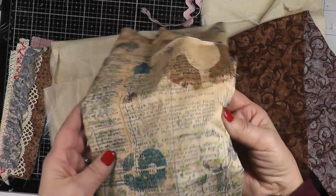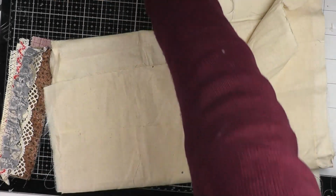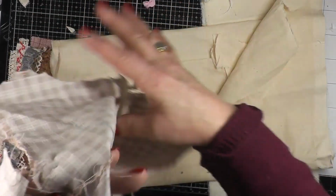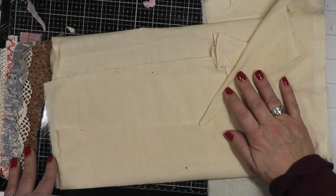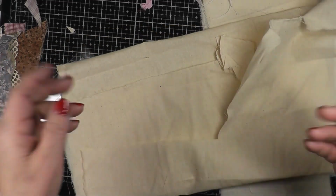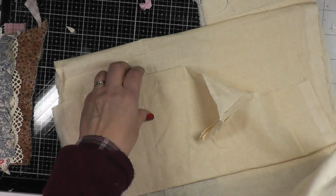I have this beautiful Tim Holtz fabric. You know, I could use that. It could be anything. Maybe it's something that you don't even like, but it's probably going to show a little, so I wouldn't go like this. But lots of neutrals, like something like this would be really cute. As you can see, I don't have a lot of this left, but I love this fabric. So anyway, usually start with muslin. It's very inexpensive. You can get it on sale quite often, or look in the remnant section at the fabric store. You can almost always find a little roll of muslin. And if you're a junk journaler, you probably use muslin a lot anyway, so I'm guessing you would have some on hand. So the size, make it however you like.